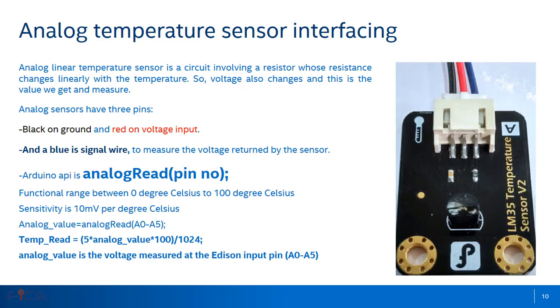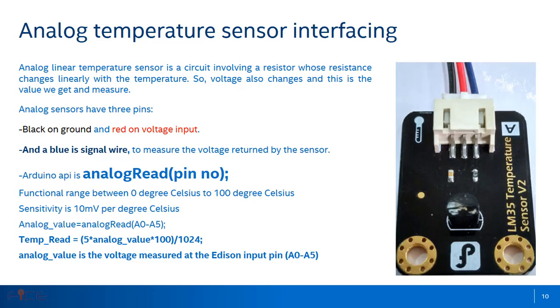The output of the analog temperature sensor is voltage, while the processor understands values of zeros and ones. So we need to convert this voltage signal into a digital signal. For that we require an ADC. The Intel Edison has an on-board ADC, which converts the output voltage of the temperature sensor into digital zeros and ones. The resolution of the ADC is 10-bit, so the output of the ADC is a number between 0 and 1023.